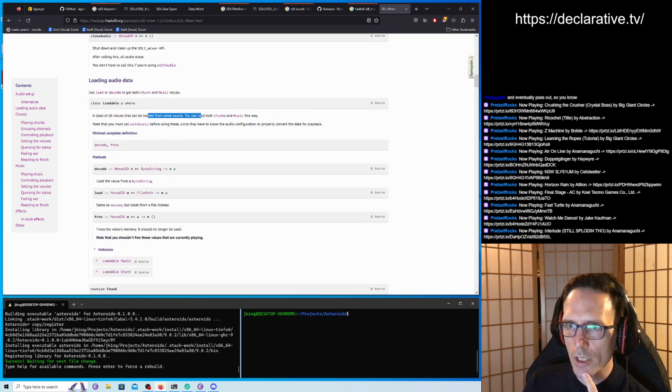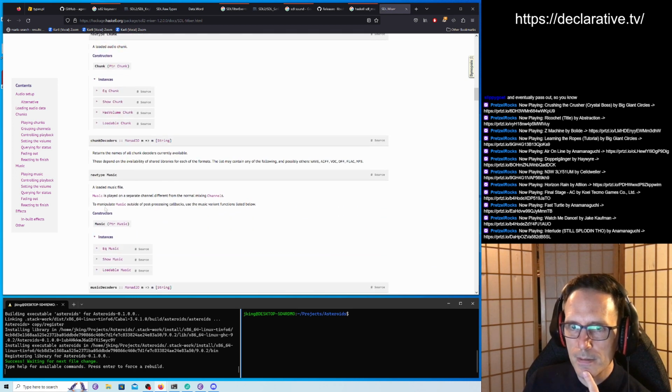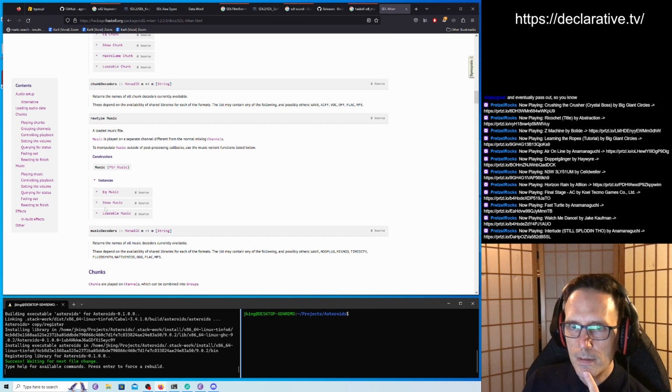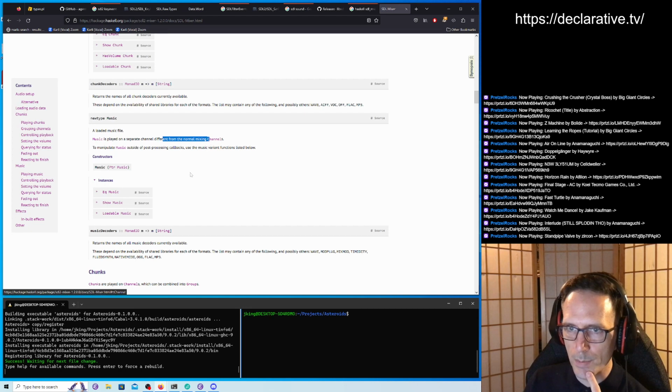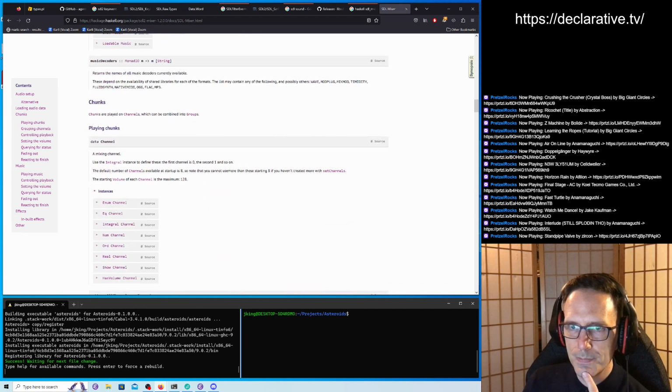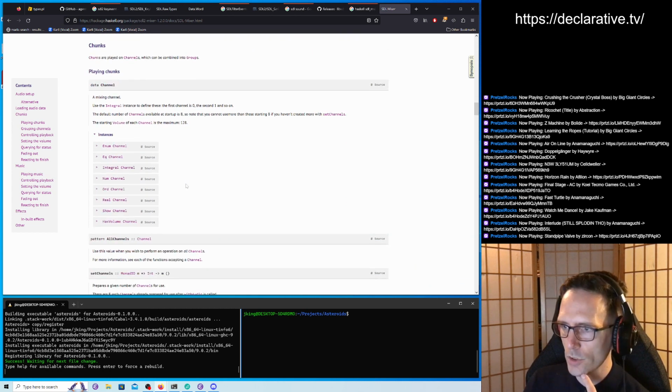Two types, it looks like: chunk and music. So music is played on a separate channel, usually, different from the normal mixing channels. Cool, cool. Chunks are played on channels, which can combine into groups. Super duper.